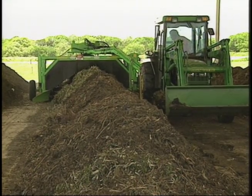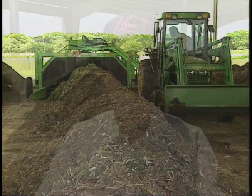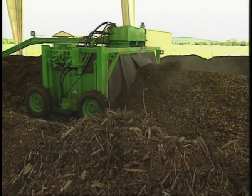After the mixture has been properly aged and mixed, the communities get back a useful product. Here in the city ourselves, we're using it on our parks, and we've got a fairly new golf course, about 4 years old, which we're planning on using as much as we can get on it this summer. And that too should be a great benefit to it. In Kingsland, officials have plans to make the compost more readily available to the public.